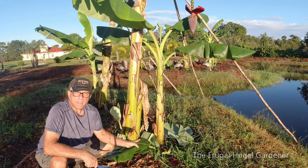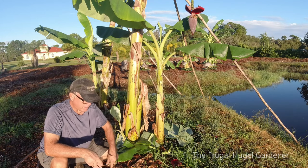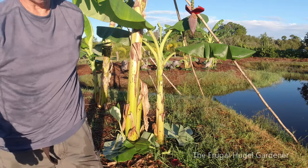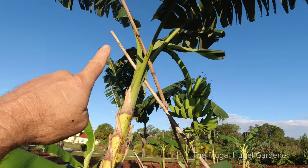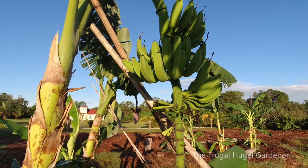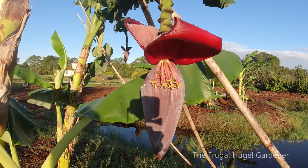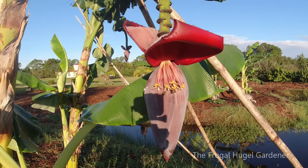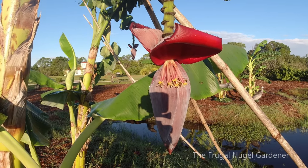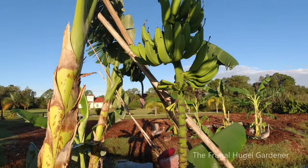Okay, I'm gonna come back in here probably tomorrow morning and weed this and repile those up. But I wanna show you the bananas. Okay, so this tall plant over here has bananas. There you go, there are the hands. It's still producing male blossoms, which has a lot of pollinators around them. I leave them there so the pollinators stick around and know where to come.